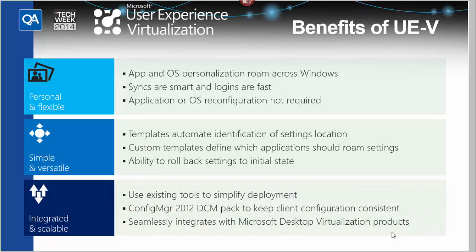As I already mentioned in the previous slide, UEV has no dedicated management infrastructure that we need to install. It's simply a client process that is configured through the setting location templates and a setting storage location where the PKGX files, which contain the user settings, are stored. The only thing we have to make sure is that those two locations are highly available to our clients, or if our clients are roaming, that we use a sync provider to synchronize those settings down into a local cache on our clients.